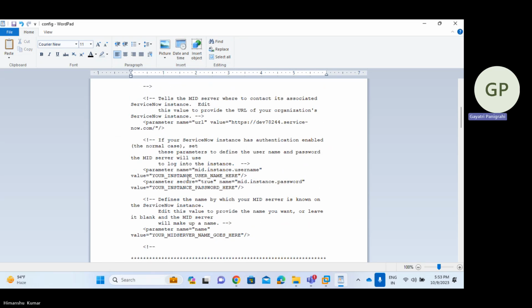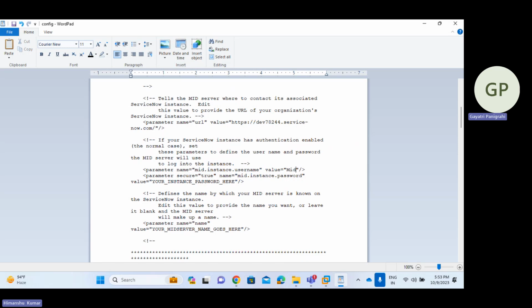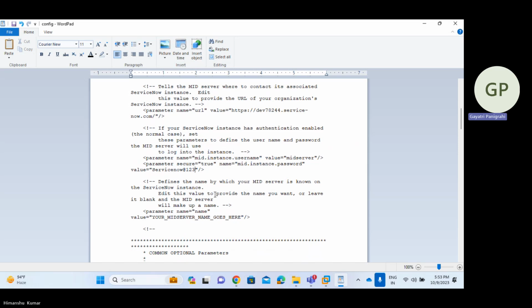Now here we have to provide your instance username. Remove this and instead put mid server, the name of the user which you created. Then the password for that user: ServiceNow at 123. Correct? Yes.